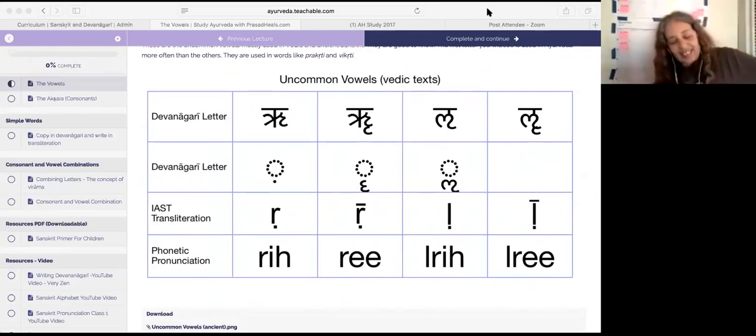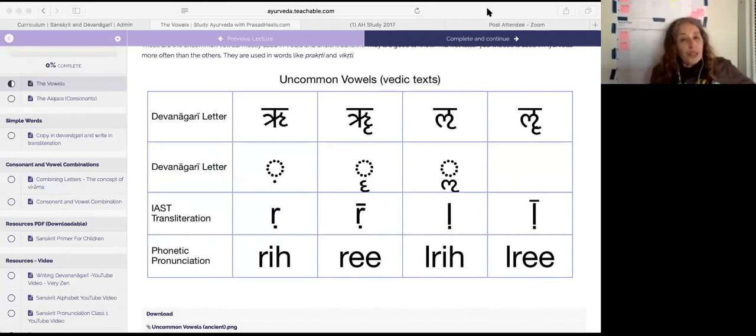So Sanskrit is an ancient, ancient language. And some say it comes from bird song, or it sounds like birds. And these letters come from classical Vedic letters, not current Sanskrit, but classic, like old, ancient, right? Most of these you will not see, but it is good to know.